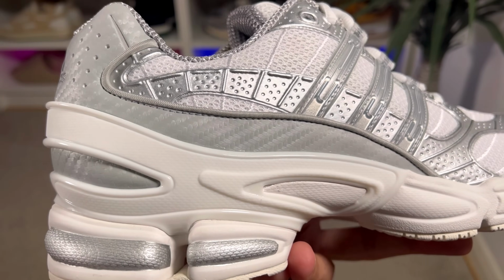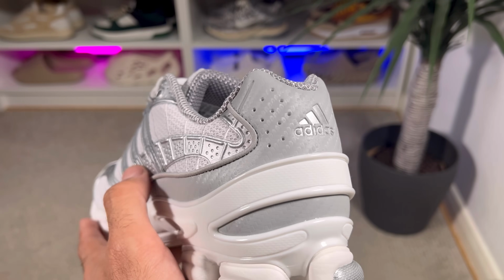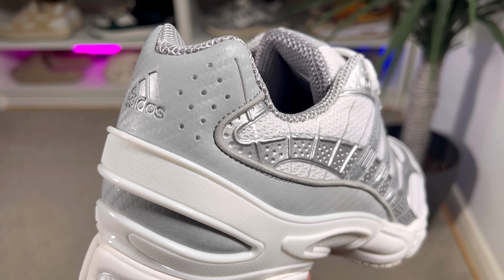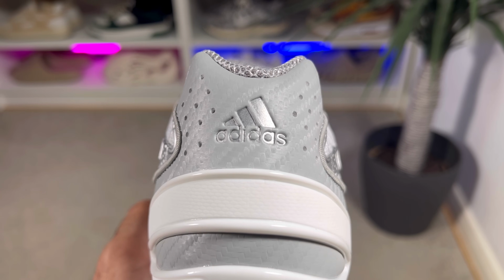So this material will also be present from the midfoot going to the back, where it's gonna wrap the whole heel section and also just above it, where once again we're gonna have these perforation holes, but this time we're also gonna have this Adidas logo alongside the lettering which will be pressed down in this material.